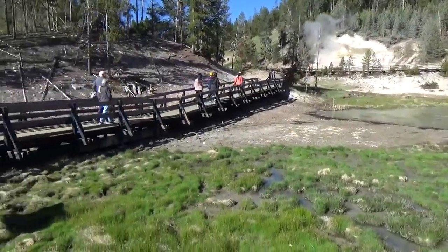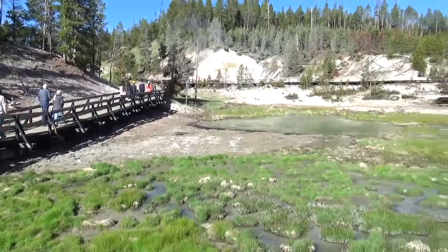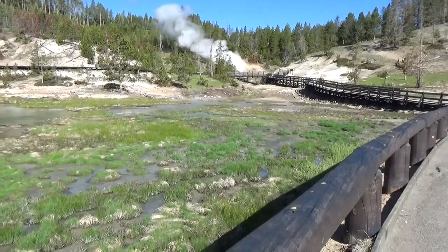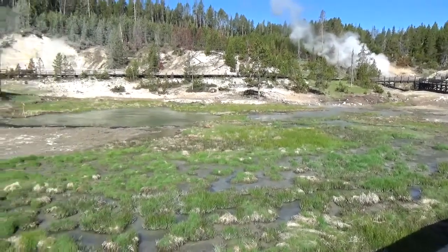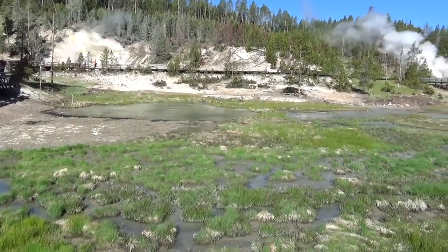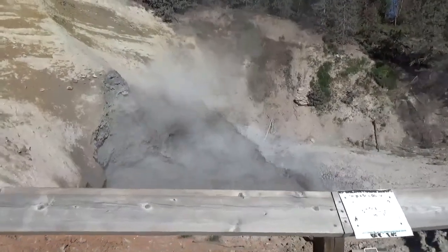This is the mud volcano area. One interesting thing about Mud Volcano is they're enforcing one-way on the boardwalks, and none of the other boardwalks are enforcing the one-way. Another interesting thing is how many people are complaining about the smell. It's Yellowstone — did you not look up anything about Yellowstone before you came here? We have reached the namesake, Mud Volcano.